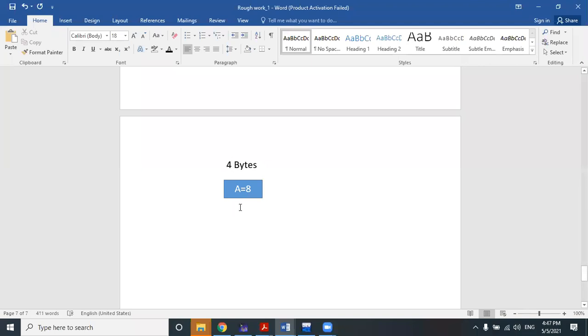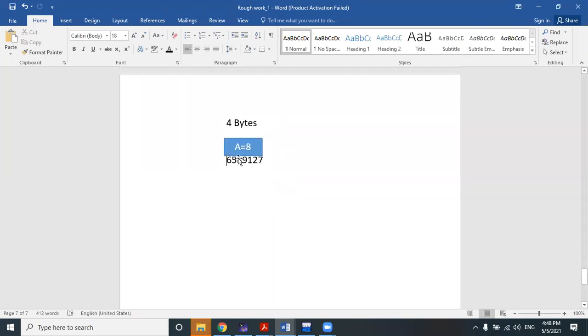But it has some address, which is called a memory address or memory location, where the value has been stored in your system, in your memory. And that address will be specified by the processor itself, the CPU itself. The CPU specifies what the address of this variable you are working with will be. And that address may be a big number, like this. Okay, I don't know what the address will be. It's totally the choice of the CPU or the processor what address the value will be assigned. Okay, it is totally a task or job of the processor. It is not my job. It is not the developer's job. Am I clear to you?